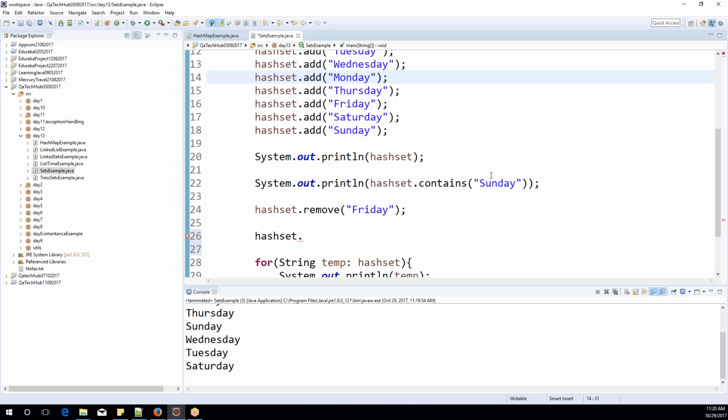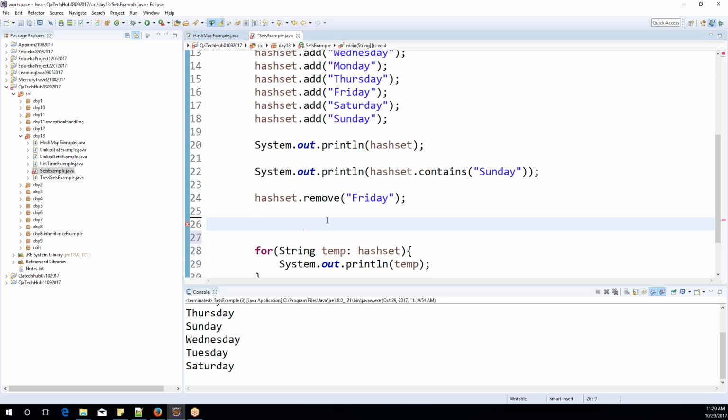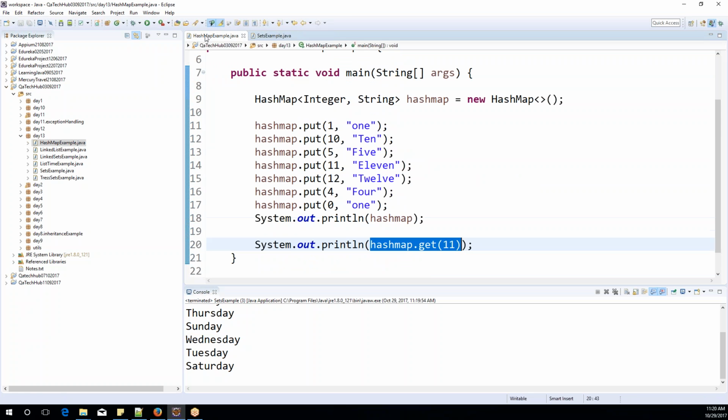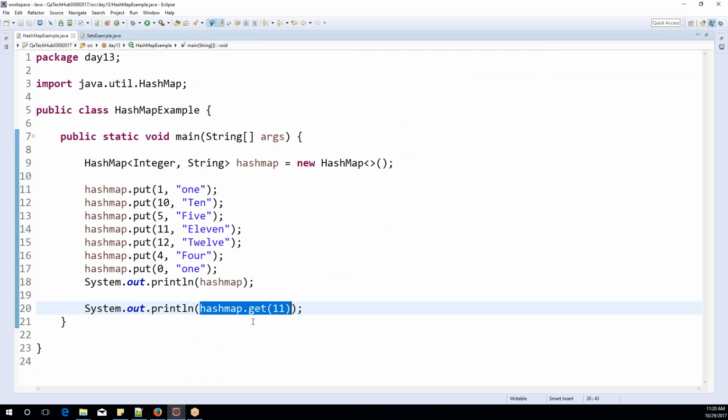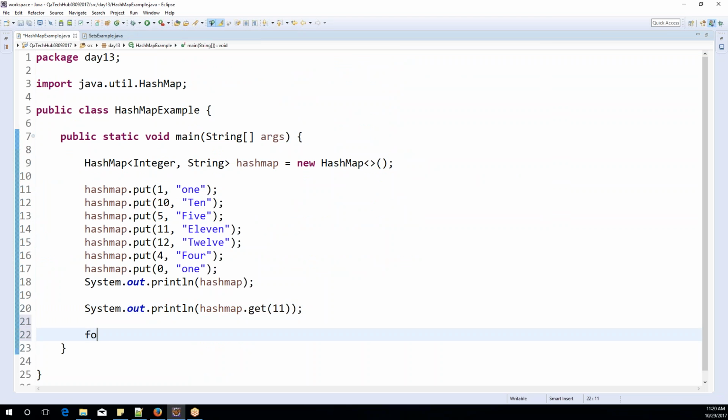Coming back to maps, we get the value using .get. Then to iterate over it, there is a way.